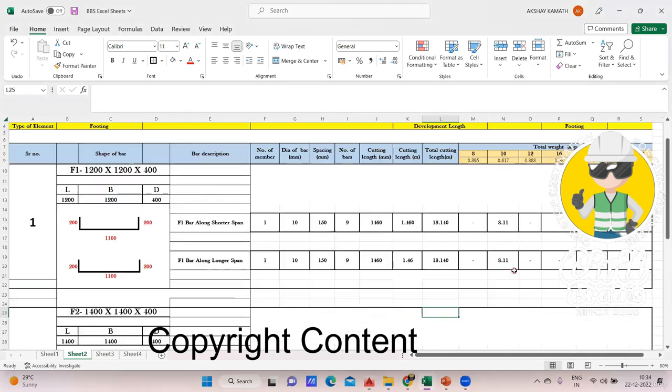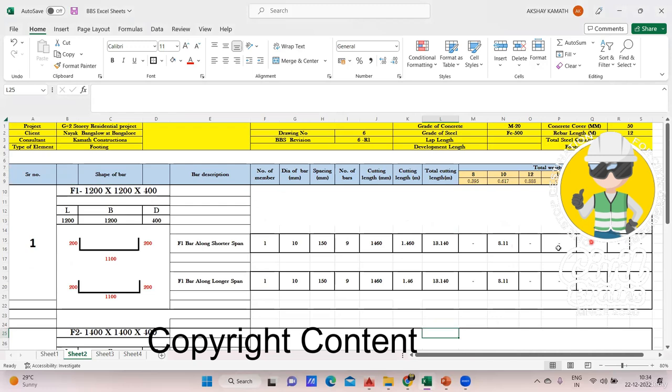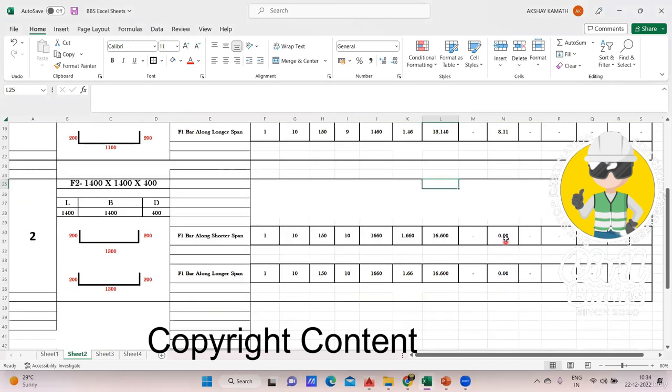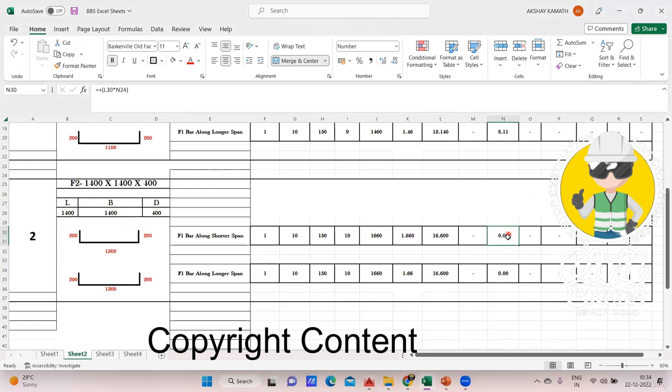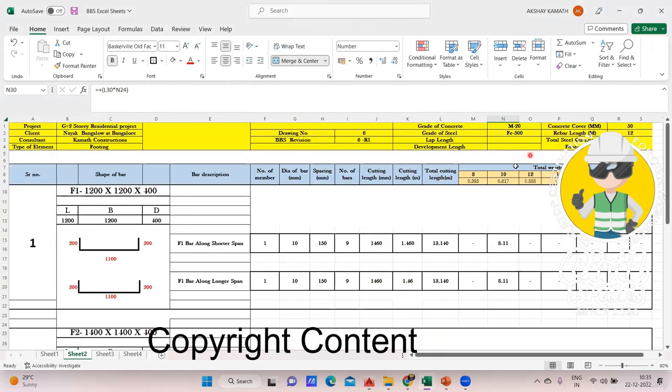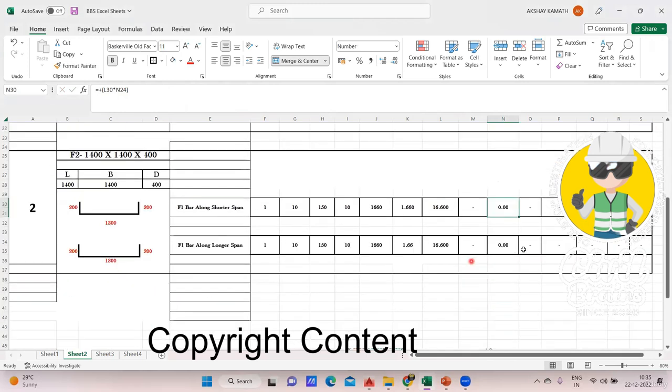Only the thing is here what will happen. Since this input we have done manually, here this answer won't come because it will take the next value. You just come here and change the value. That's it. That means what you're supposed to do? You delete this part. Okay, wait, I'll tell you what has to be done. See, here what will happen, N24. So this is N and 24 is this one. So it will take this value, 24, which is why you are getting 0 answer.